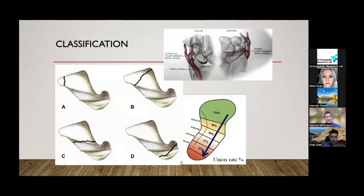Scaphoid classification, I wouldn't get too het up about this. There's 100 different ones. But realistically, what you're breaking it down into is scaphoid tubercles, type A, which you can basically ignore, and then distal scaphoid fractures through to very proximal fractures. And the reason for getting het up about that is the union rate. If you have a very distal fracture, then you're going to end up with a fracture that's almost certain to heal as long as it's not massively displaced. The more proximal you get, the more likely it is that this scaphoid is not going to heal. And if it's not going to heal, that means that you're more likely to intervene.